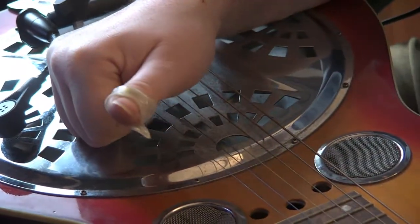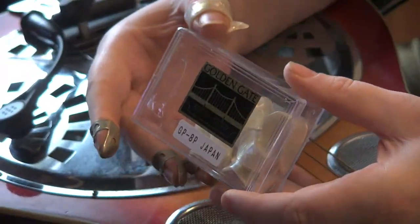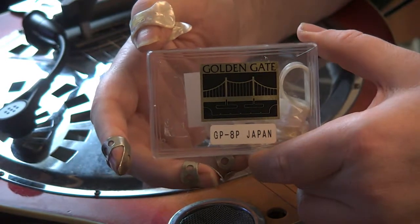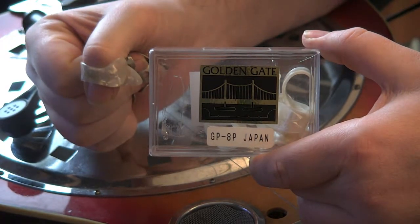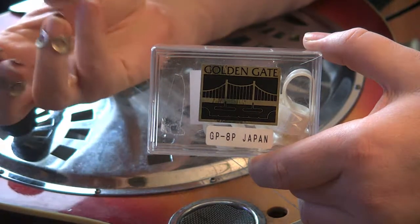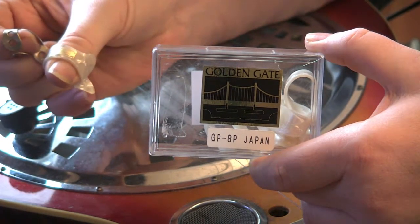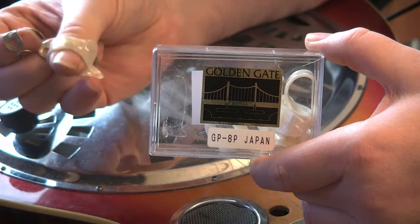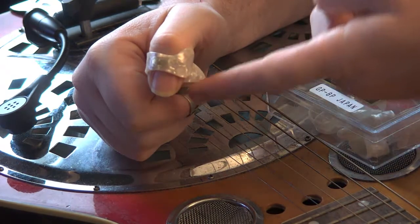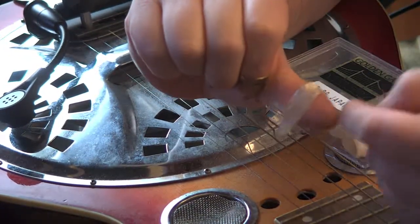I've got this thumb pick here. You get a variety of thumb picks, but the ones I use are these Golden Gate ones — the only ones I use. I have to find them where I can, usually importing them from America — I presume they're from San Francisco. What's specific about them is this hook around the thumb with a rather large enlarged section. I use the very heavy gauge ones and they do wear out. They're reasonably expensive, so I've got a little sand board with sandpaper and you can reprofile them to get more life out of them.